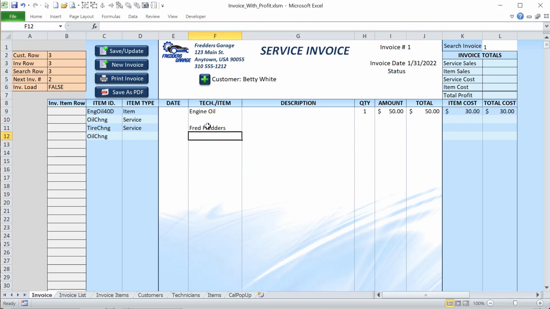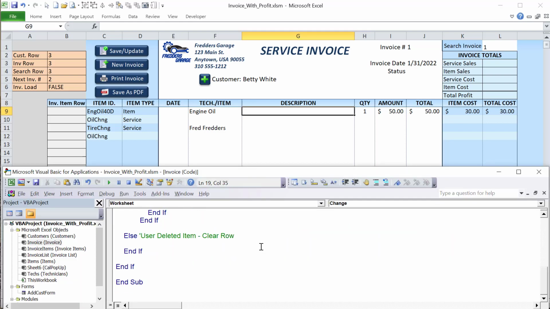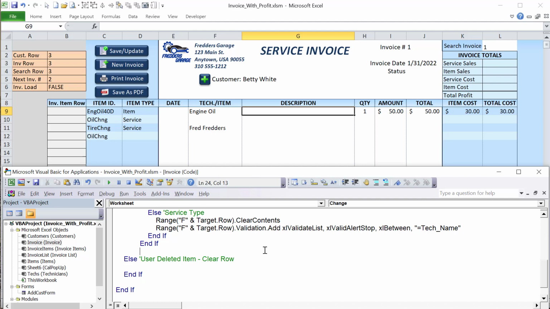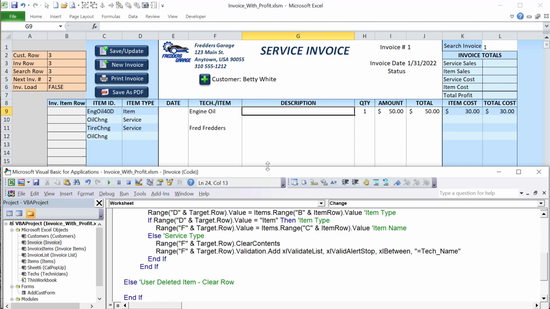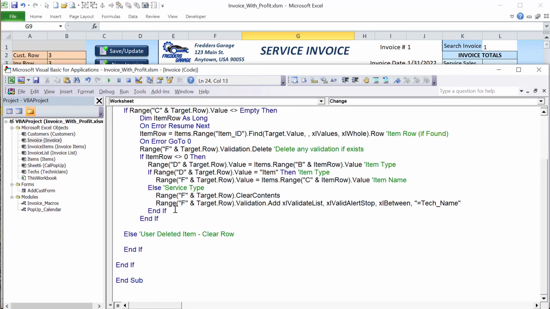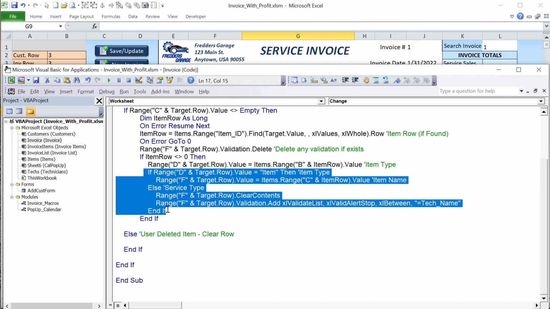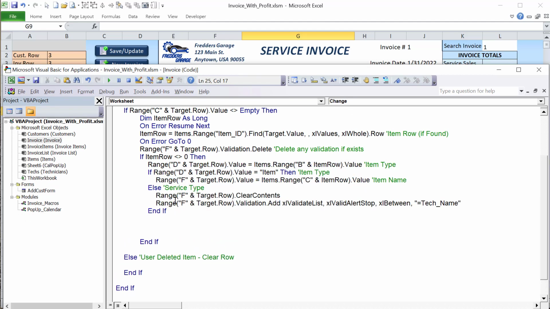Okay, very, very cool. So we also want to continue. If it's an item, regardless, I want to add in the description here. The description gets added in regardless. So let's go ahead and add in column G. Let's continue on adding in throughout our invoice. So in column G, what do we want to add in? Well, we've just focused this area on the item type, so now we need to continue.